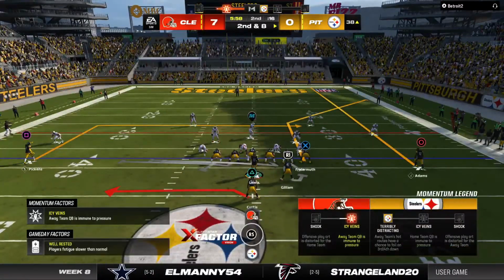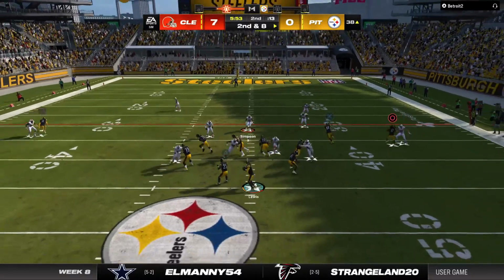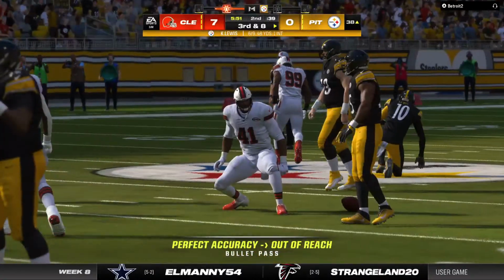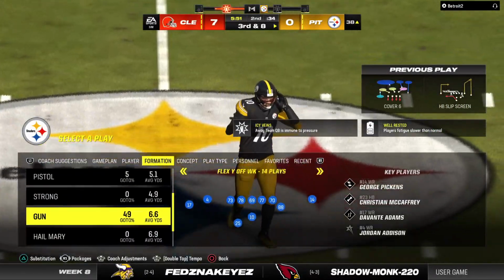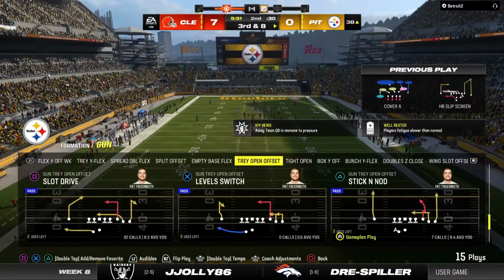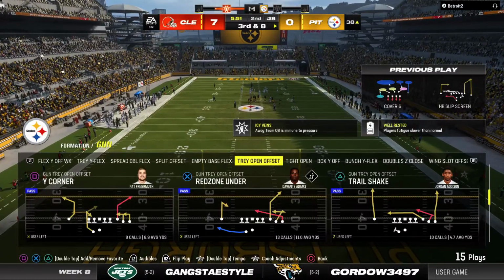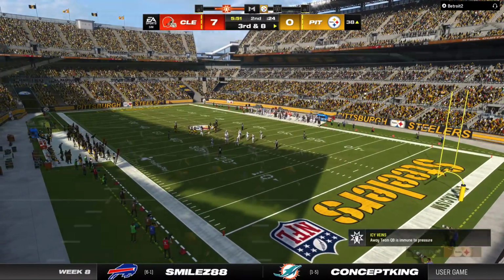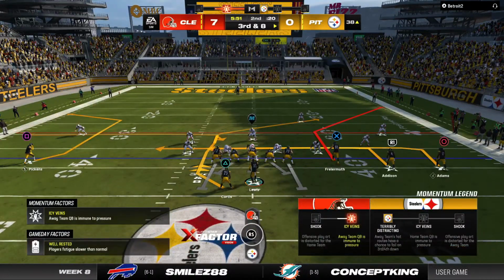From the 38 now, here's a 2nd and 8. Looking to throw. Lewis. And he slings one that's incomplete. Yeah, offenses always try to be smart about when they're trying to dial up a screen to the running back because they understand you can only go to the well so many times in a game without the defense starting to anticipate the call. They need to get to the 29 if they want to pick up a first here on 3rd down.